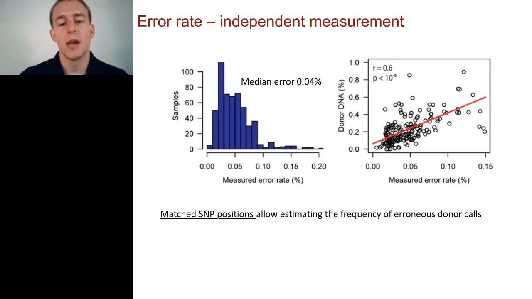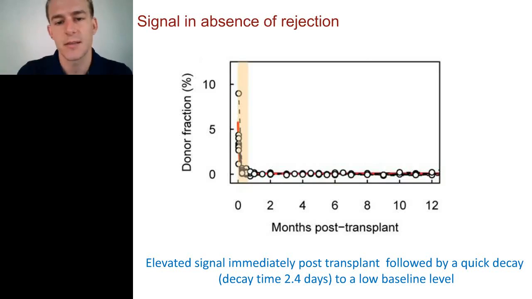And so it's possible to evaluate the error rate, and that error rate measurement was important, it turned out, to not only exclude samples that had suffered from high error rate, but also it allowed us to figure out how the measurement errors coupled into our measurement signal, and allowed us to do some background correction on the basis of that observation. And so all of the measurements I'll show today have been corrected for that measurement error background. And the measurement error is actually pretty low. We get it wrong in about 4 out of 10,000 measurements.